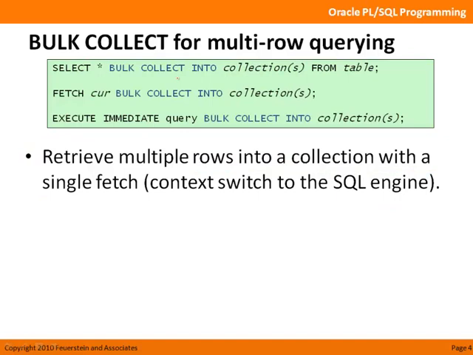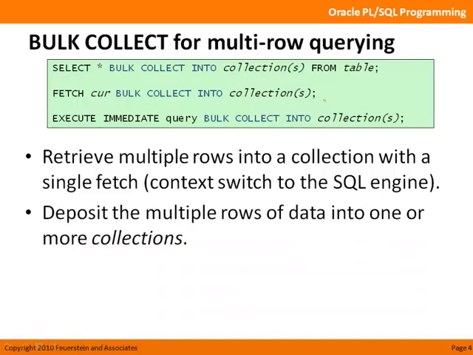You can use bulk collect with any INTO query or retrieval, so SELECT INTO, an implicit query, FETCH INTO with either a cursor variable or an explicit cursor, and even EXECUTE IMMEDIATE BULK COLLECT INTO. So I can have a dynamic SQL query and bulk collect into one or more collections. And you deposit the multiple rows of data retrieved into one or more collections.